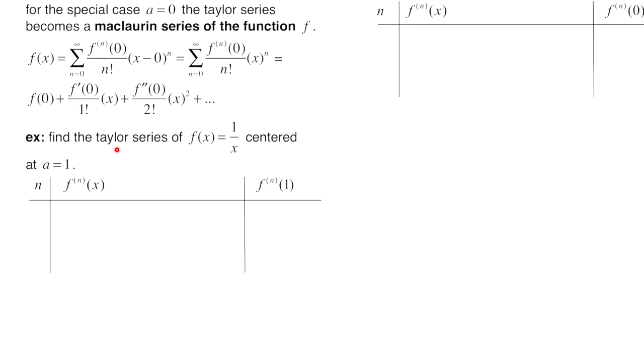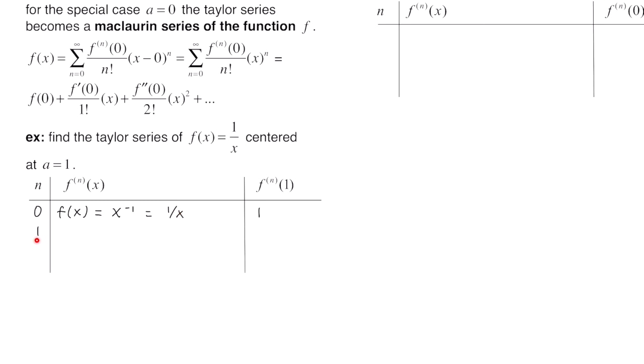This example says find the Taylor series of f of x equals 1 over x, and this problem is centered at a equals 1. So I set up a graphic organizer for us. Our first column is n, so we start when n is 0. That means we're not going to take a derivative, you just start with the given function, so f of x is equal to 1 over x. And 1 over x is the same as x to the negative 1. And I'm also going to write it as 1 over x. And since this problem is centered where a is equal to 1, we're going to plug in 1 into this function. So when you plug in 1 right here, you just get 1 divided by 1, which is 1.